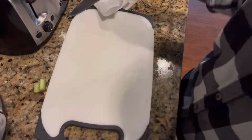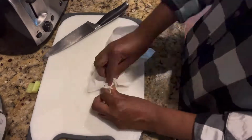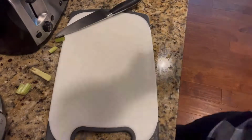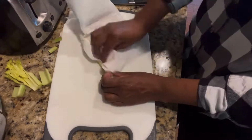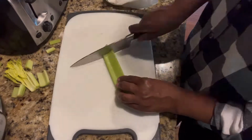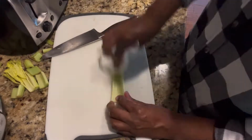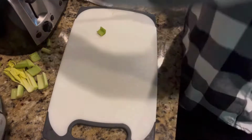And now I'm doing the exact same thing, preparing some celery for snacking. I just clean the celery. I wash it, but then I take a damp paper towel and wipe the celery on both sides just to make sure there's no dirt on it. And I'll be using this for snacking as well. And I think I'm going to end up making some chicken salad, but that will not be in this video.